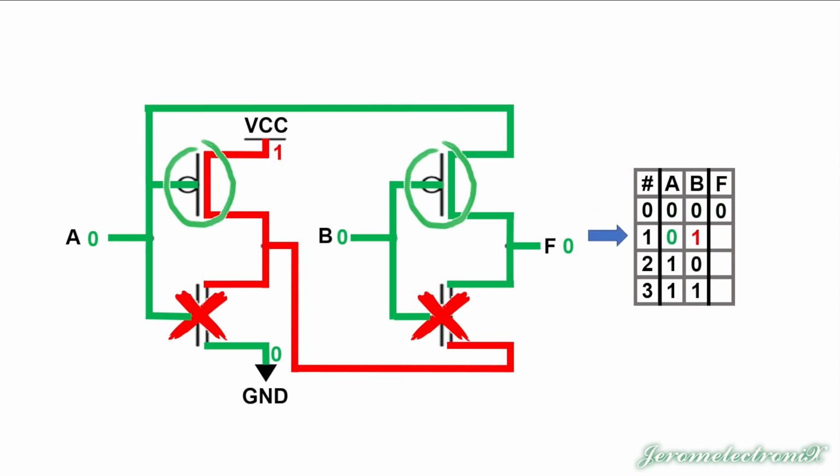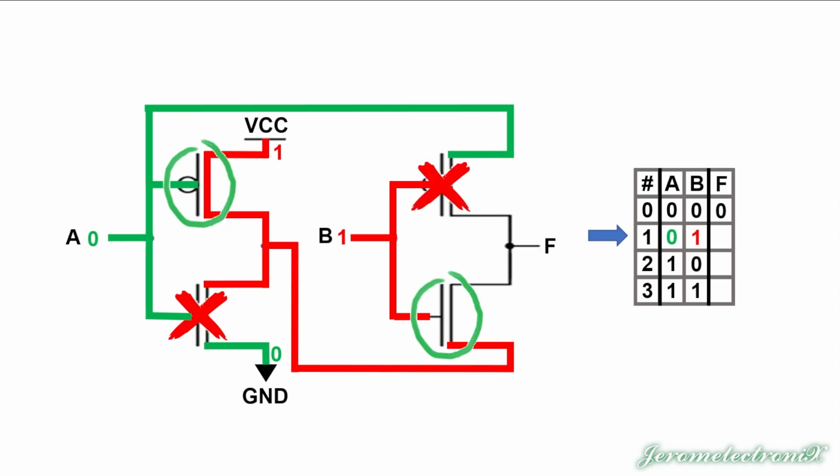What about row 1? Well, A already has a 0, B has a 1. So really all we need to do is change B here. We are now pressurizing the transistors on the right with a 1. Well, a 1 will open an NMOS transistor and allow flow through, but it'll block a PMOS transistor. And so the flow that actually flows through is a high pressure 5 volts binary 1. So we're going to put that on our truth table in that row.